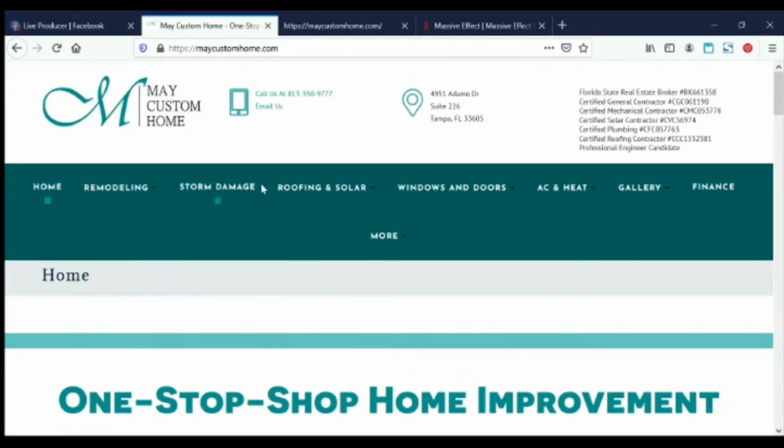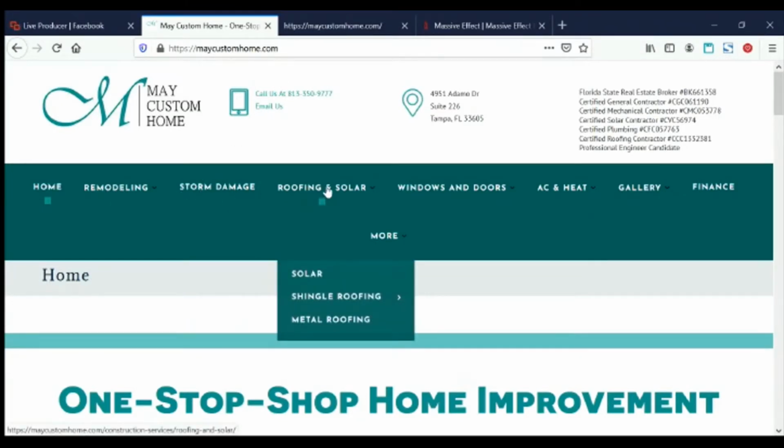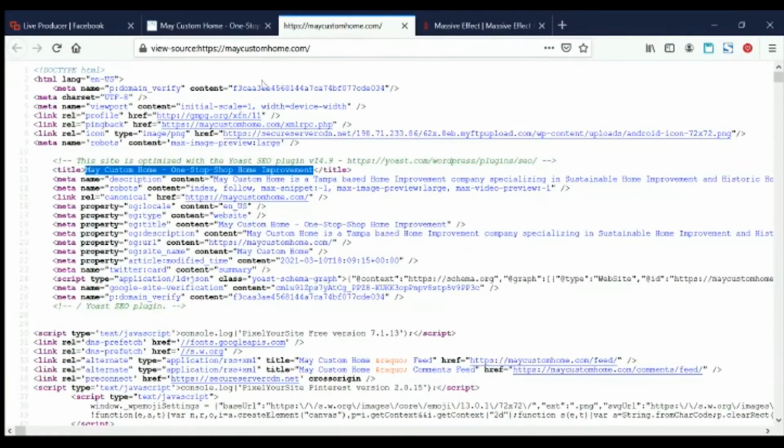Every page is going to have a different title because every page has a different description. For the home page, a really good formula is the name of your company, your main keyword you're trying to rank for, and then your service area. What they're really missing here is Florida. I would also consider dropping one-stop shop in favor of their other top keywords, like home builder or renovation or remodel, so they get more bang for their buck, and then also throwing in Florida.